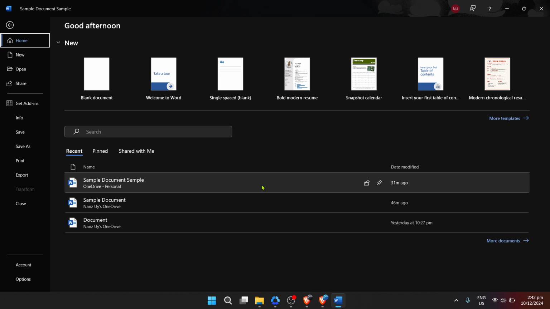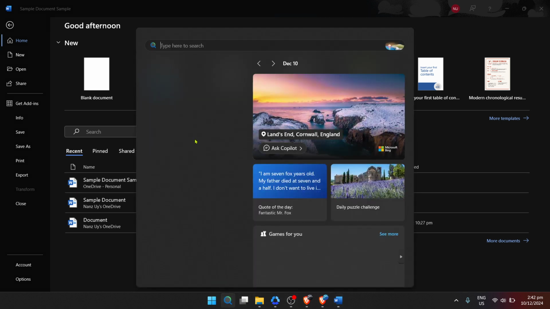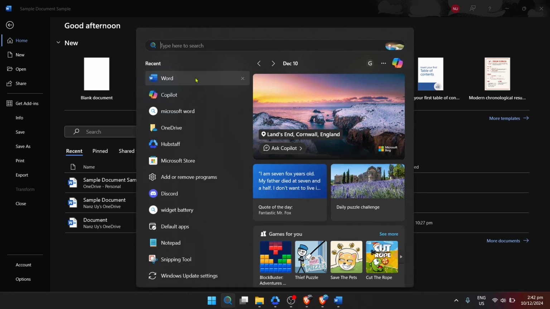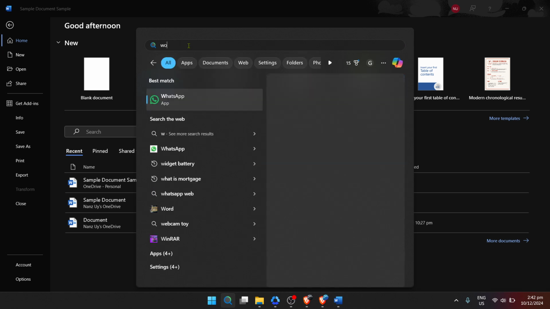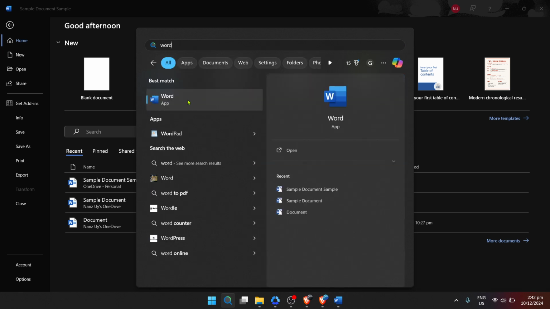First things first, let's get Microsoft Word open on your computer. To do this, begin by clicking the Windows Start menu button. You'll find this at the bottom left corner of your screen. It's the little icon that looks like a window. Once you've clicked on it, the Start menu will pop up, revealing a search bar. This is where you'll type in Word. Just start typing and you'll see Microsoft Word appear as an option. Go ahead and click on it to open the program. This simple step brings you into the environment where all the magic happens.